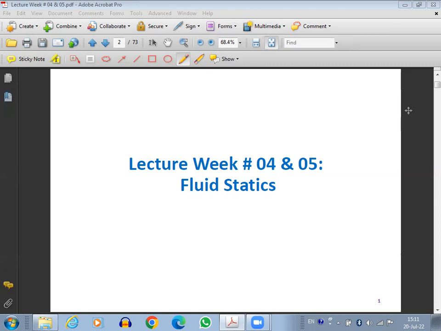In this we are going to start with the first topic of fluid mechanics, which is fluid statics. I told you the similarity of fluid mechanics with solid mechanics. You have been studying solid mechanics. The first part of solid mechanics you studied as statics, which we call just statics. Then after that, you studied dynamics, which was solid dynamics. And within solid dynamics, you studied kinematics, then kinetics.